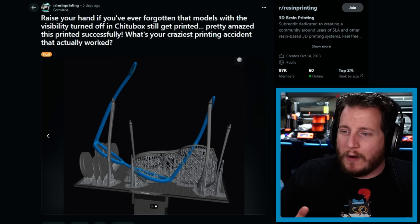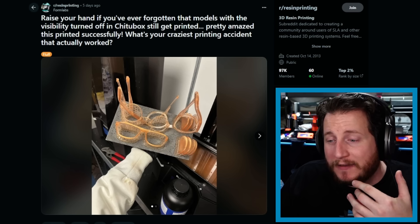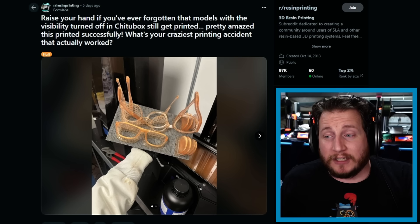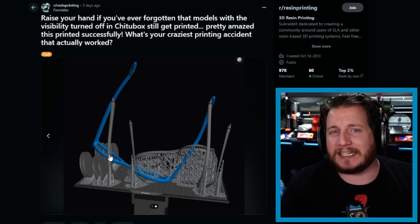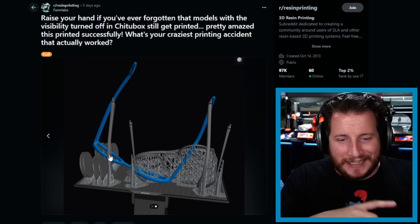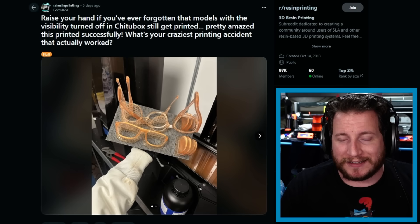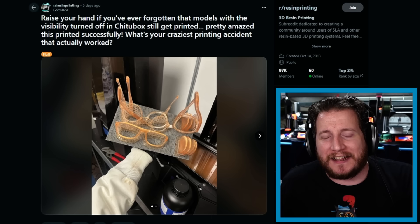We can see what the file itself actually looks like — there's that set of eyeglasses there at an angle. Reading the comments, we learn that Formlabs not only tests other machines but tests their resin on other machines as well, because they don't want to limit Formlabs resin to just Formlabs machines. I'm legitimately surprised this worked. I think a lot of that has to do with the fact that the frame appears to be contacting the lenses in a bit of an area, basically utilizing the lenses as support. Without it, I don't think this would have worked at all. Kind of cool to see that even the big boys still make mistakes from time to time.